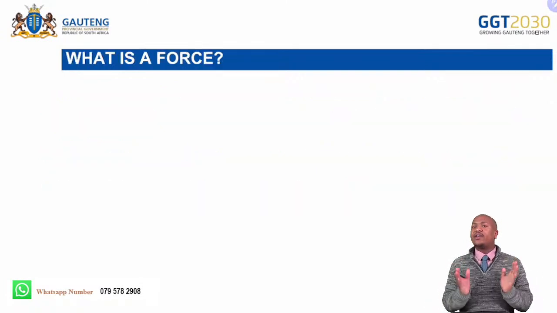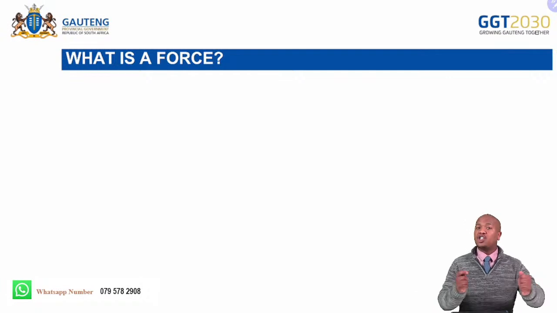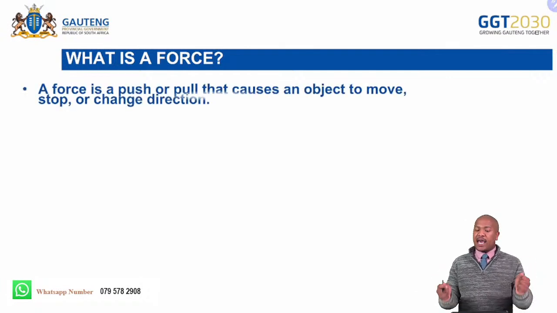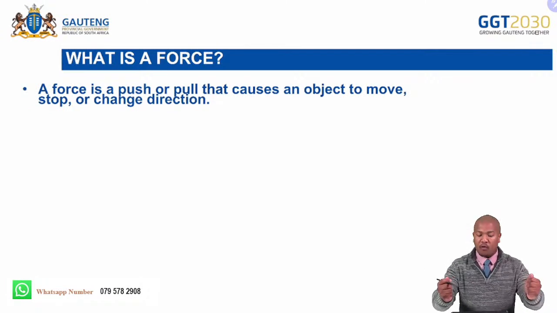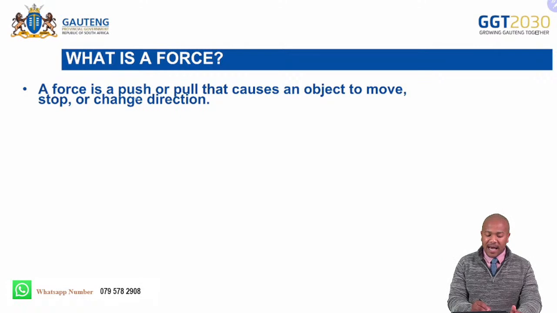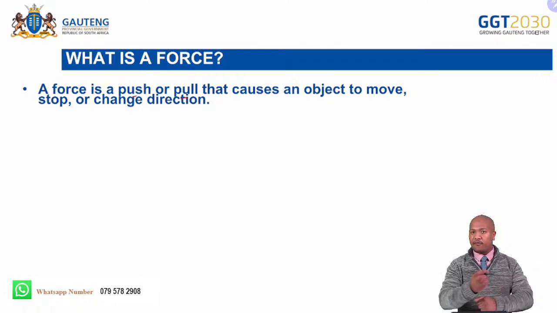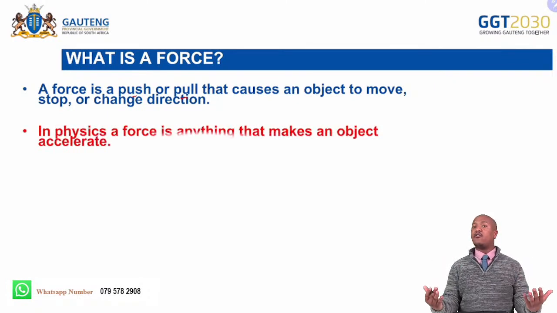So now, to today's main meal: what is a force? We said a force is an action of pulling, pushing, or twisting an object, causing it to move, to stop, or to change direction. So when you are applying a pushing, pulling, or twisting force on an object, you either stop its movement, cause it to move, or change the direction in which it was moving. So we can define force as a pull, push, or twist action on an object.